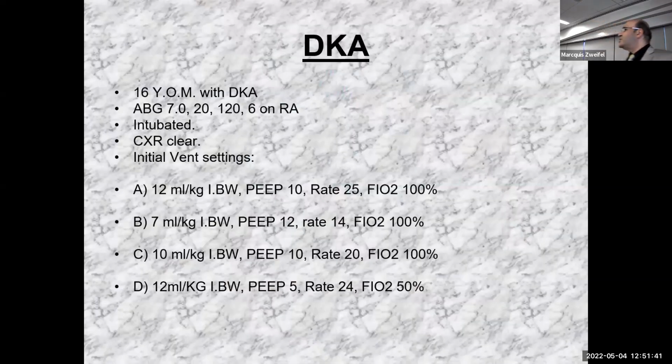Okay, so this is the last patient, the DKA. Patient with DKA, we talked about Kussmaul breathing. You describe it as deep rapid breathing. For some reason, every time I ask about Kussmaul, they say rapid shallow breathing. It's coming from somewhere, but it's actually deep rapid breathing. So you need to simulate them, but not for a long time. You start with 15 ml per kg ideal body weight and a fast rate of 35. These patients are breathing a liter at 40 breaths per minute.